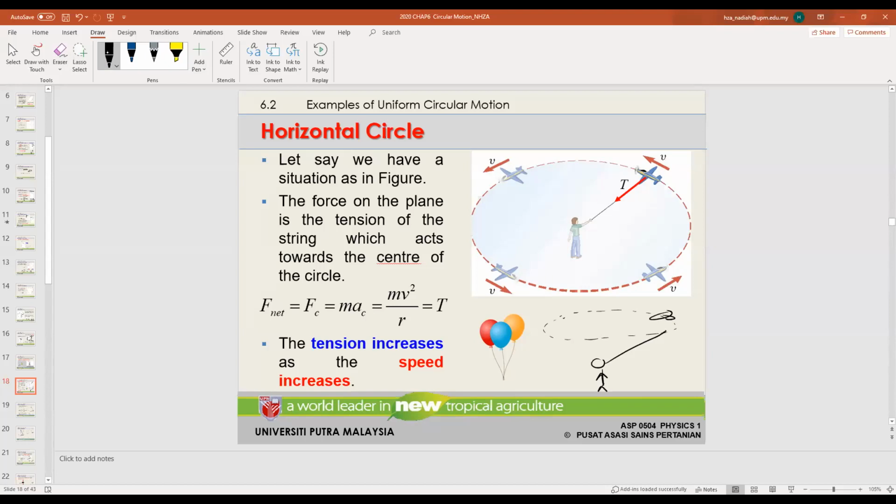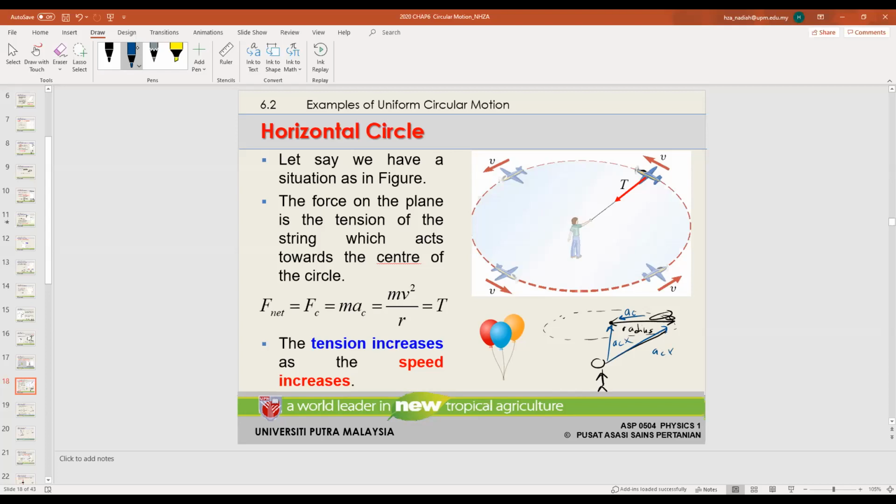Now, the center of this circular motion is here. Why? Because this is where I would calculate my radius. The place where I calculate my radius, the center of the circle, is where the direction of my AC is. So this is also the direction of AC, towards the center. It's not here, it's not here, it's wrong. Even though this one is pointing towards the center, that is not the circular motion.